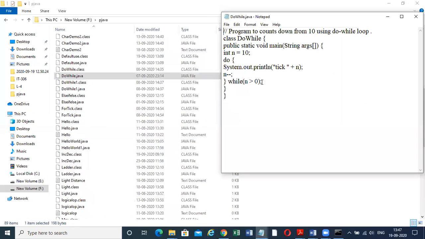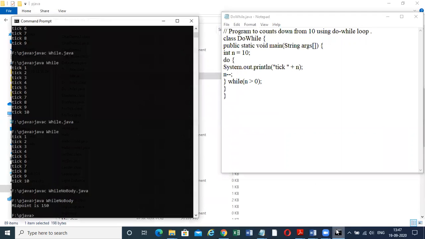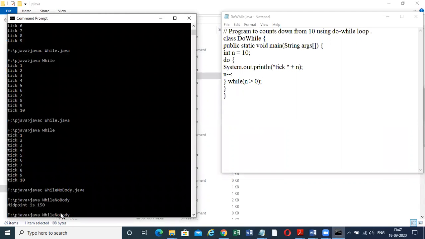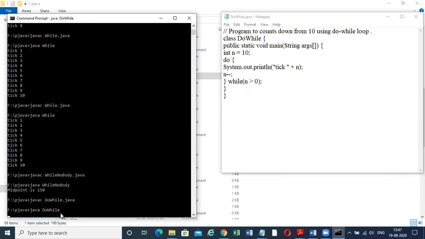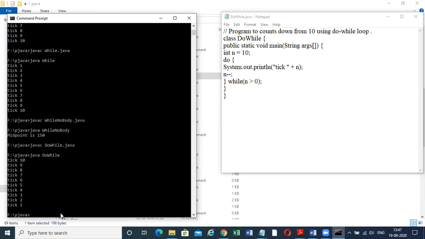And the main thing is that you have seen the syntax of both while and do while, right? First we are going to compile the program. The program is compiled by javac with the program name .java. Now I'm going to compile the program, right? Now here, the program has been compiled. Now I'm going to run the program. To run the program, simply write java and then write the program name. The program has been compiled here.